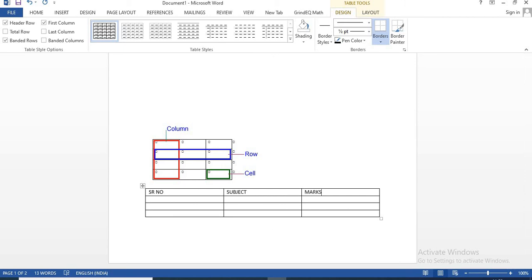Insert your data. I want to insert into this cell. Click on this. Type your data or text. Then to move towards the right, I am using arrow keys. You can use the arrow keys situated on the keyboard, or you can also use your mouse to move the cursor. Let's insert data into the table.